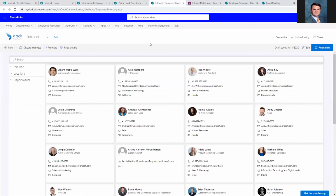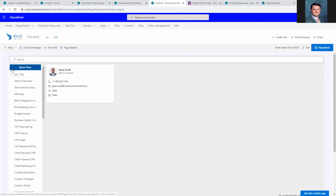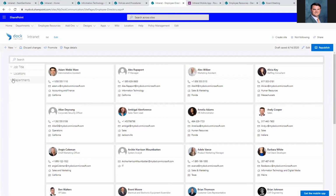And then we also have an employee directory, for how your employees are finding their colleagues' contact information. This is customizable as well, which our team can show you how to customize even once it's deployed to your tenant. We can change to picture view, to list view, to detailed view. You'll be able to find employees by job title. You can find employees by locations or departments. You can easily search for them right here in this banner. So it's a quick way to access your colleagues' information as well.